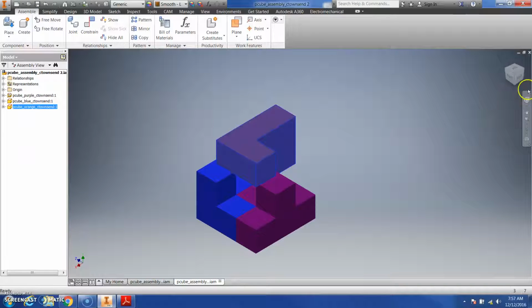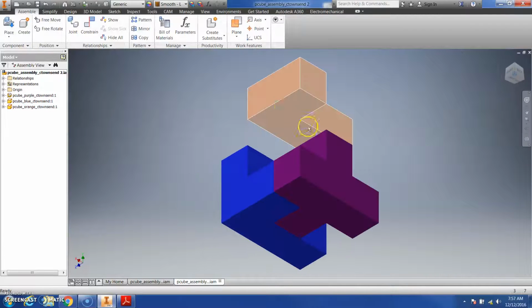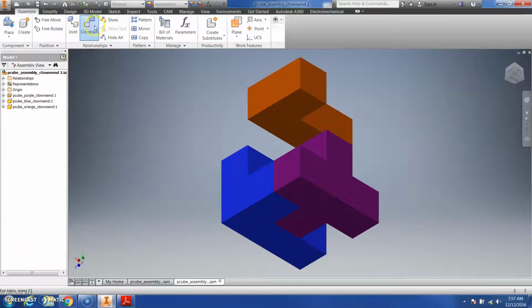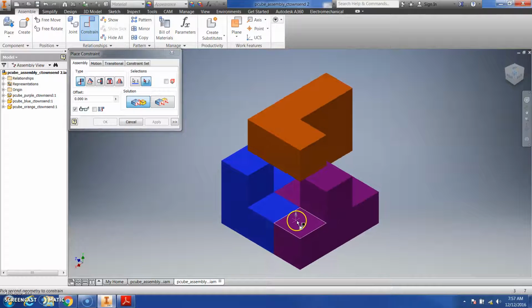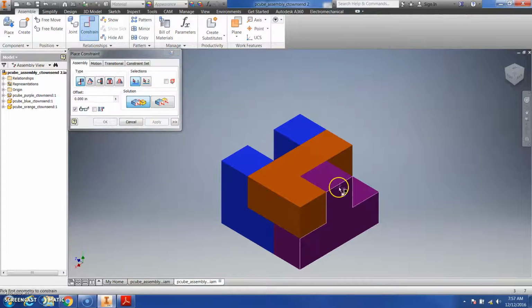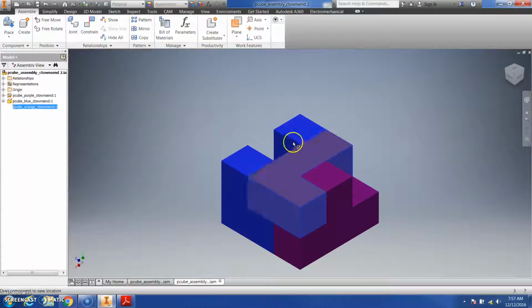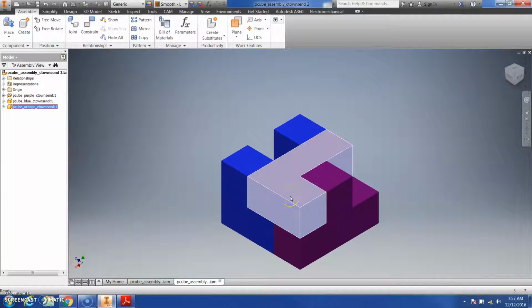So the last thing I do is I'm going to go to the bottom view of this ISO, and I'm going to mate the bottom of this orange part with the top of the purple part. So I'll choose constrain, and then I'm going to use a true mate, and I'm going to mate that orange part with, and I could choose either this blue or the purple part here, and hit apply, and now cancel, and this part cannot move, so it is fully constrained.